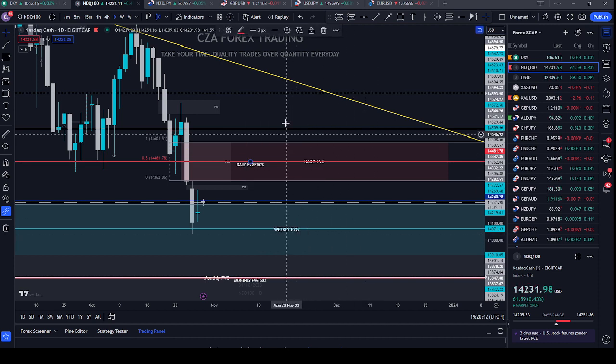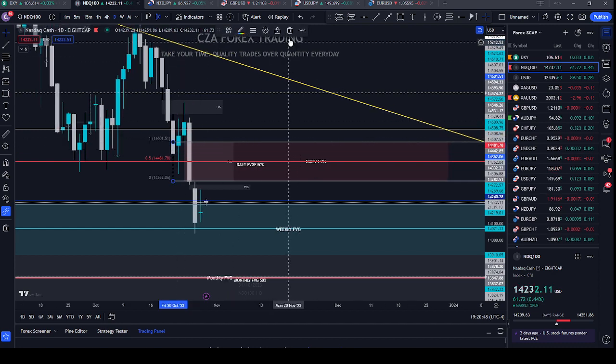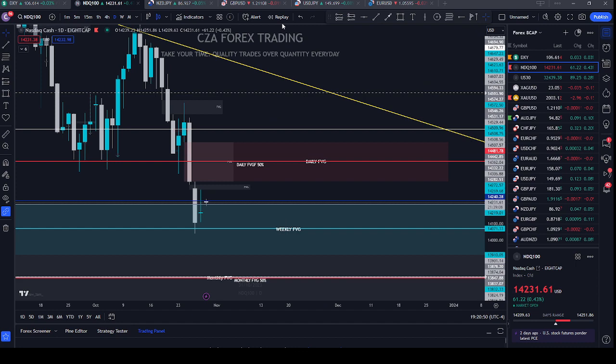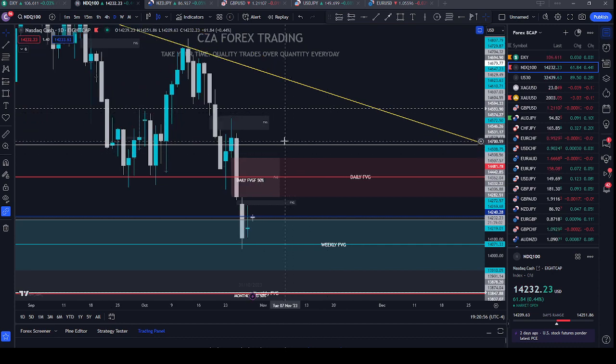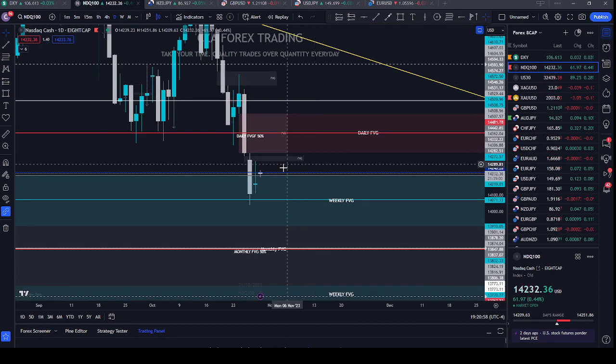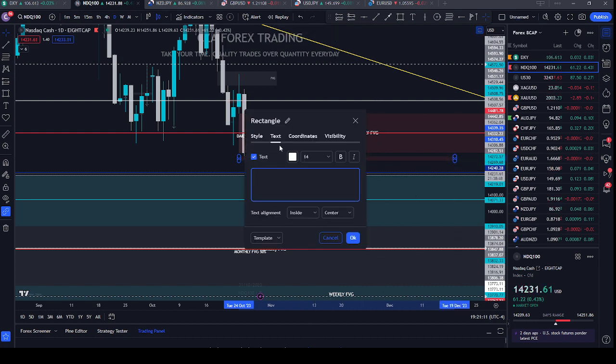And then on a lower time frame, we're going to identify that and try to play that out, you know, right? In a bearish position. Alright, that's our daily. Yes, I have this one right over here. You know what? Let's identify that because it is a daily fair value gap. So let's not ignore that completely. So we're going to identify this one too as a daily fair value gap.